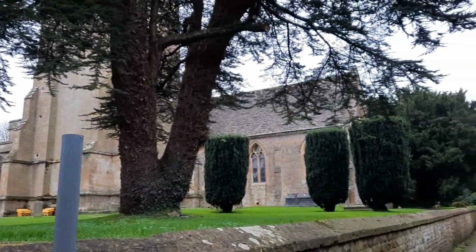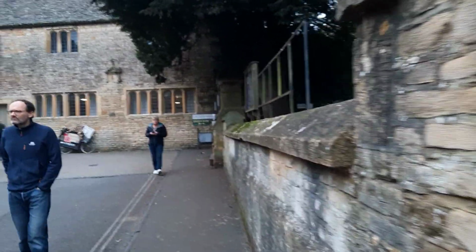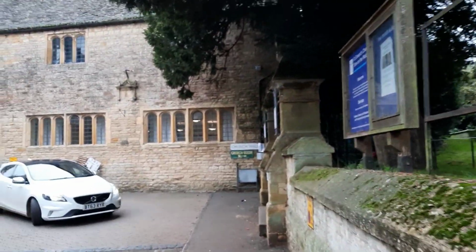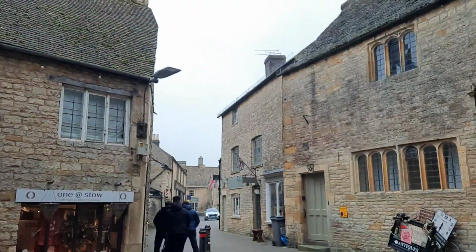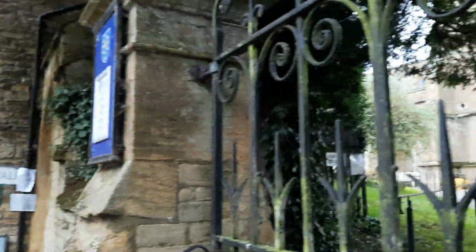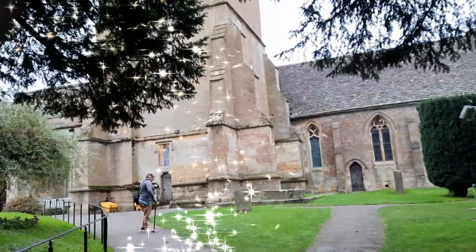Dion and Chris did find St. Edward's Church. This is a medieval built church of English parish. There was a service going on, so Dion and Chris did not get a look inside. St. Edward's Church is famous for its north door, which is guarded by 2 old yew trees either side that frame the porch perfectly. This door is said to have inspired the writer J.R.R. Tolkien for his Doors of Durin.